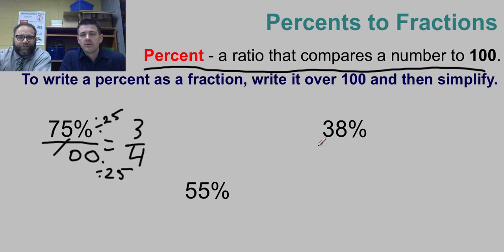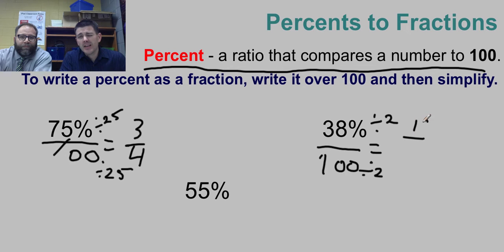All right, next one, 38%. So, like Mr. Romanovich says, just write it over 100, 38 over 100. And then the trick is the simplifying. What can 38 and 100 both be divided by? They're both even numbers, so the first thing that comes to mind is I can divide them both by 2. 38 divided by 2 is going to be 19. 100 divided by 2, hopefully you don't have to think about that one, that's 50. So we get 19 over 50. Notice, as soon as we wrote it over 100, we don't need that percent sign anymore. Now it's just a regular fraction, so that percent sign is gone. So we get 19 fiftieths.